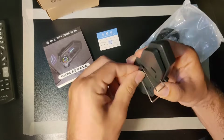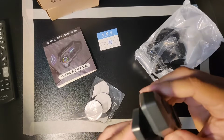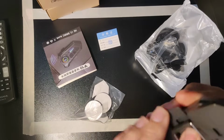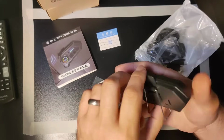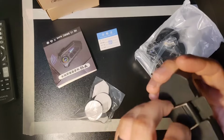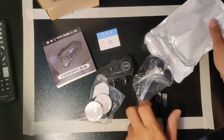So this mount, looks like this shoves into the helmet, and this clips to this. Let's see here. Aha. Just like that. So now that clip is there. We'll try that on the Valiant helmet, see if that actually works. Okay, what else we got here?